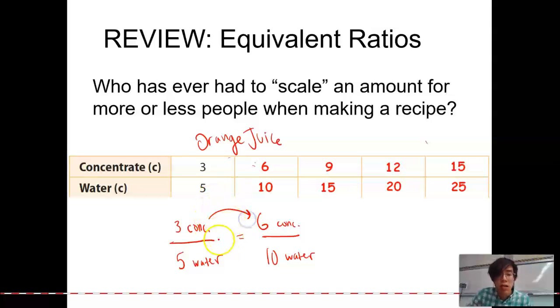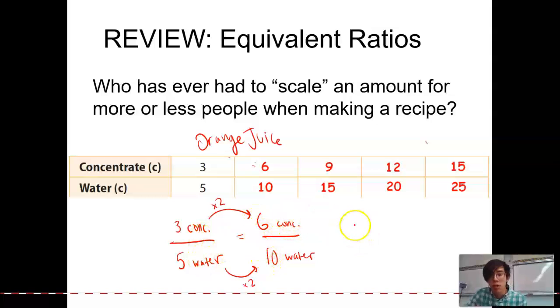Okay, so actually if you look closer, you can see that the greatest common factor for 3 and 5 to multiply into 6 and 10 is actually times 2. Right? If you multiply the top by times 2, you'll get 6. If you multiply the bottom times 2, right, you'll get 10. And why is it that if I multiply the top and bottom by 2, you get the same value, right? 3/5, same as 6/10 in value.